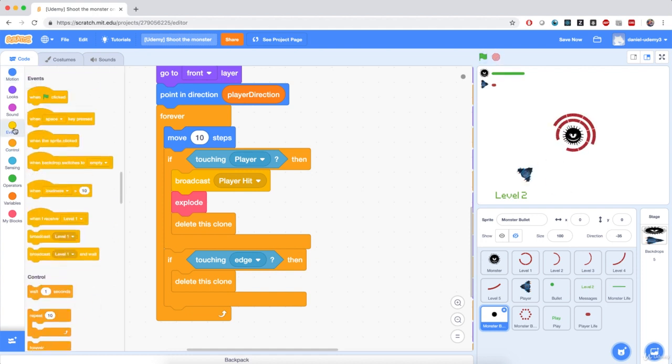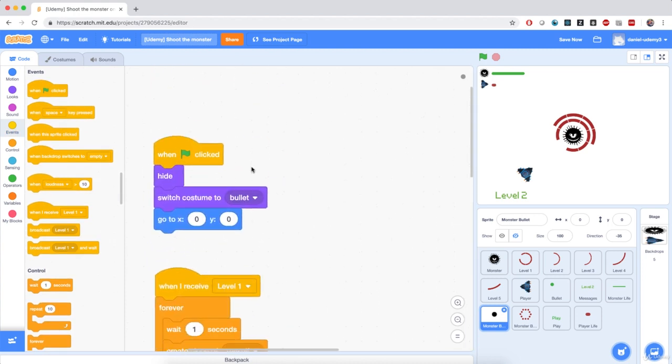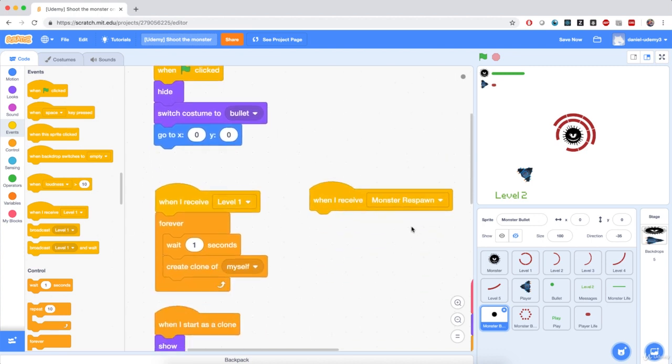So I'm going to add a little script such that when I receive monster respawn, I need to stop the scripts from running. So I need to stop the clones from being created, and I also need to delete this clone if the one who's running the script is a clone.